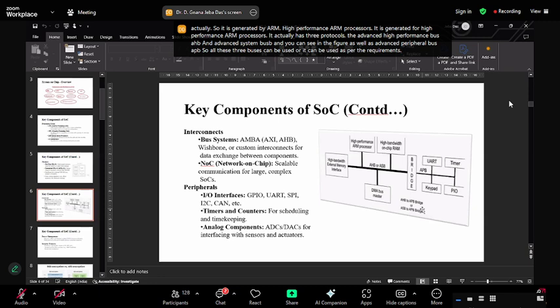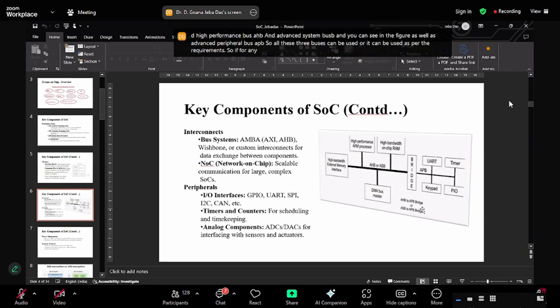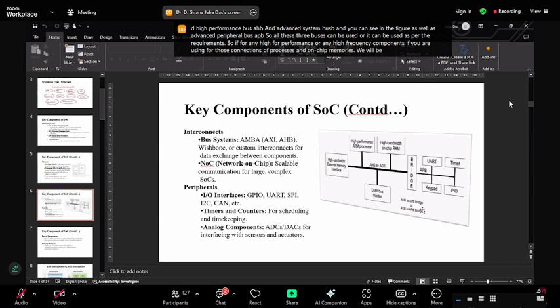For high performance or high frequency components, for connections of processors and on-chip memories, we use the Advanced High Performance Bus, AHB. If a little lower level of performance is required, and we are not using the high performance very often, we will use the Advanced System Bus.